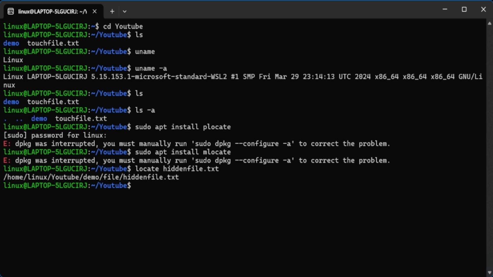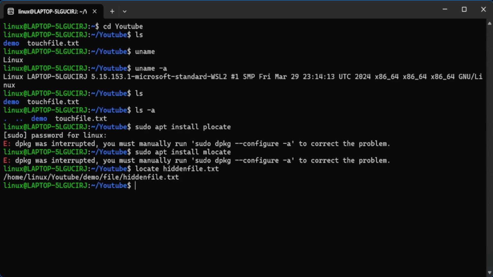This kind of a feature is highly useful if you want to find where a specific file is located in a large file directory system. It's not always possible for you to remember each and every detail with regards to the specific location. For example, after a certain amount of time, you might be forgetting that and you might not remember. So under that scenario, you will be using this.